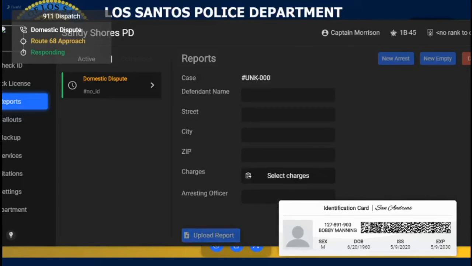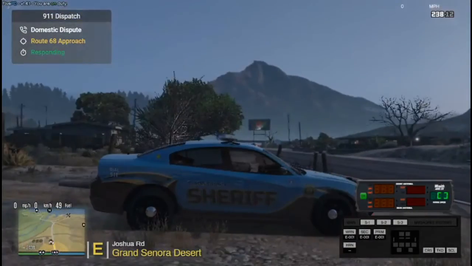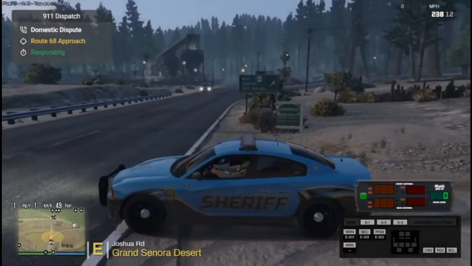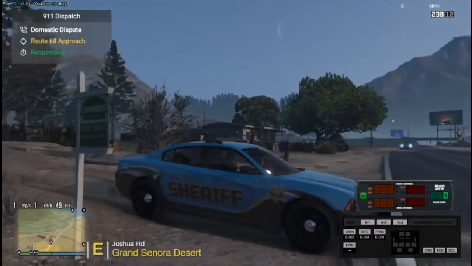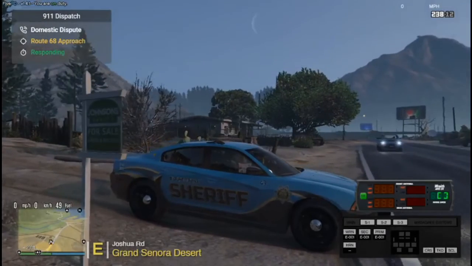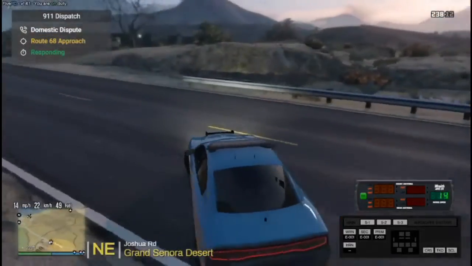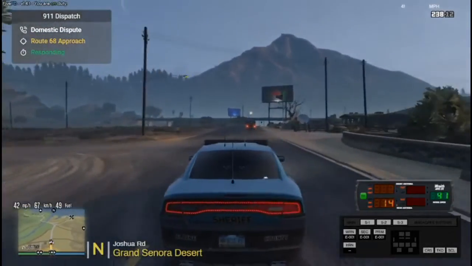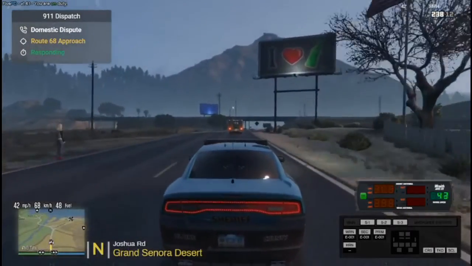And I'm going to upload that arrest report. We're going to take him down to the station. Hopefully the victim comes forward or an officer finds her. She definitely ran very far, which is what I suggest. You just get distance on the person. We're going to get back on the road here. Take this guy in.